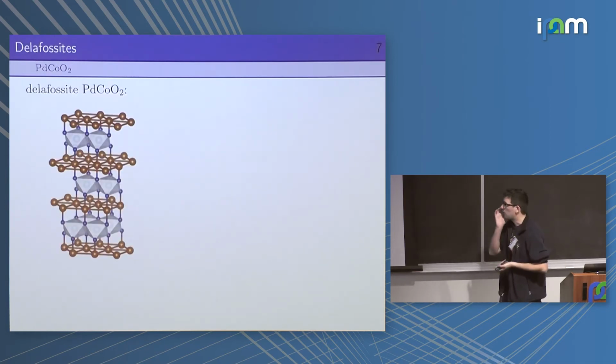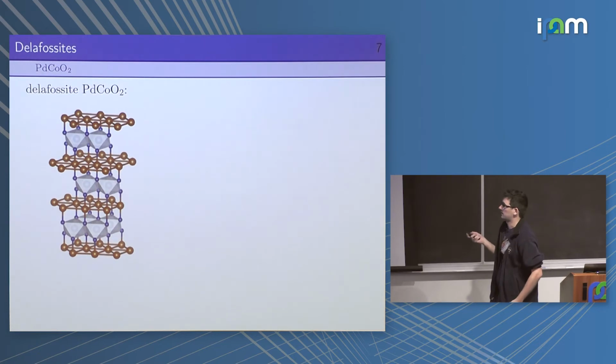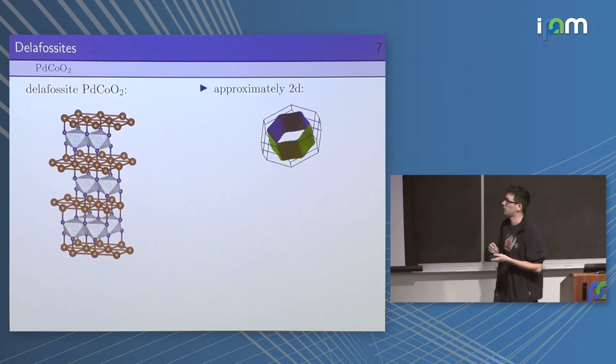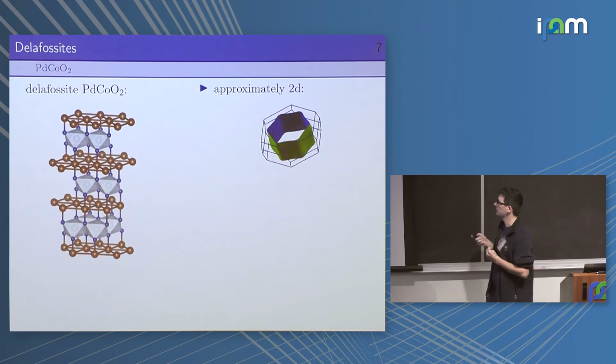Okay, so now on to the hexagon in the title of my talk. So there was an experiment that looked for this Gurzhi effect in this material, palladium cobaltate. And okay, maybe these pictures mean more to you than they do to me. This material, as far as I'm concerned, is interesting from a theory perspective because it's not a simple isotropic gas. Okay, this is the Fermi surface of the palladium cobaltate.